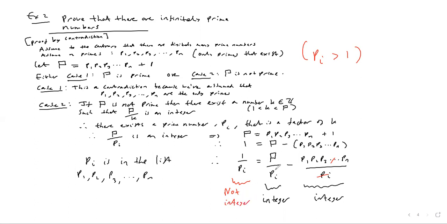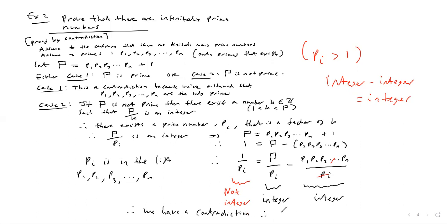We've got an integer here, take away an integer here. Obviously, an integer take away an integer must be a whole number. A whole number take away a whole number gives you a whole number. It's never going to give you a fractional number. But we've got a number on the left-hand side which is not an integer. This is a contradiction.